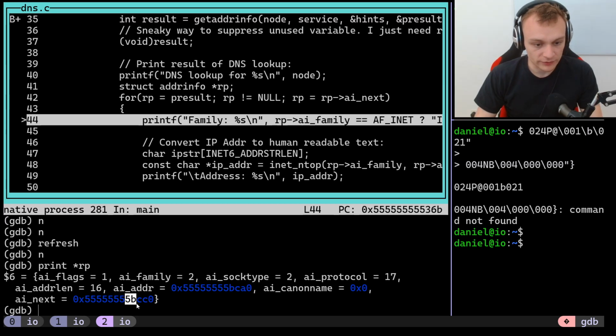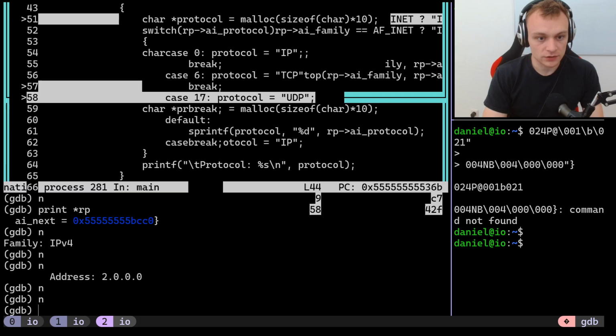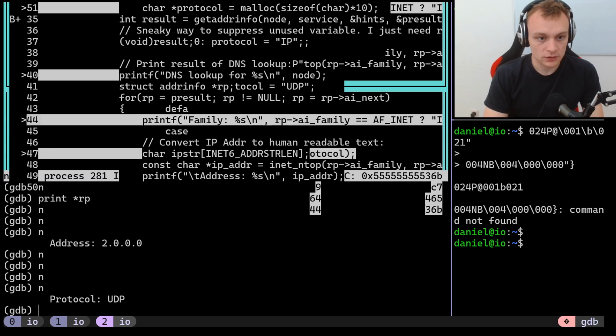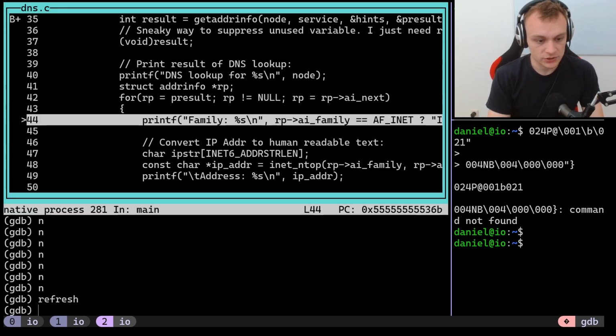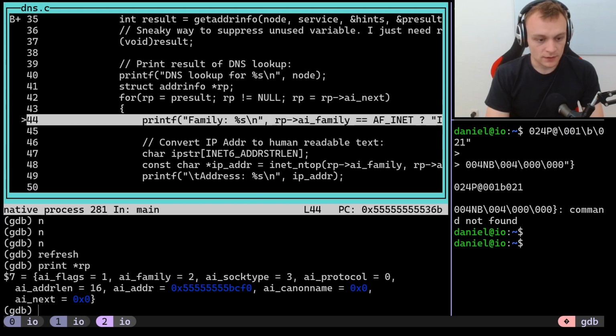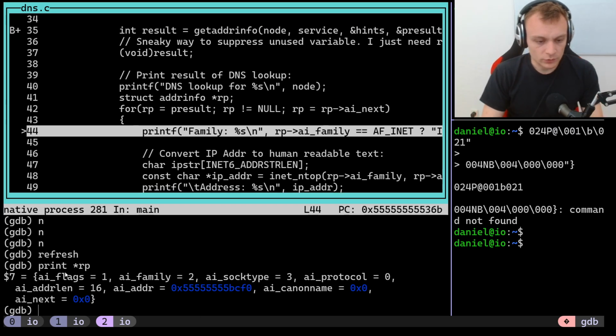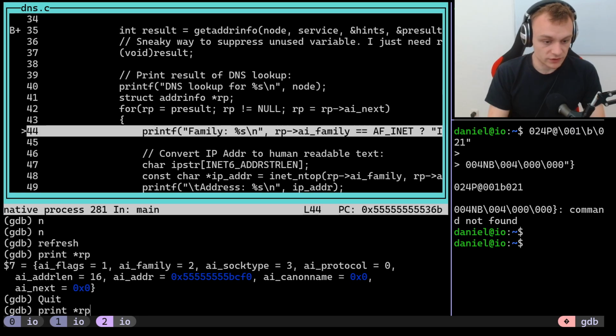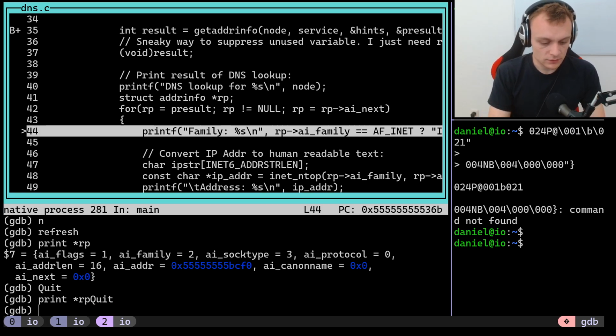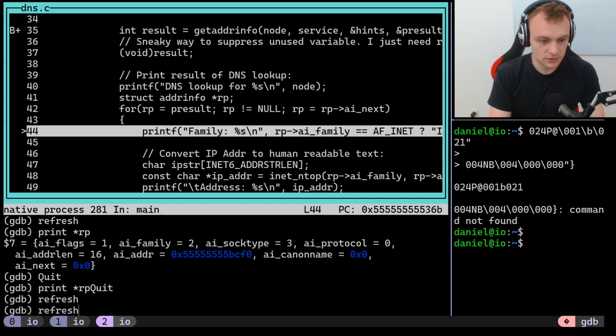So let's remember 5bcc0. And let's go down here. Let's refresh. And wait, I have to not print the dereferenced rp, but rp.